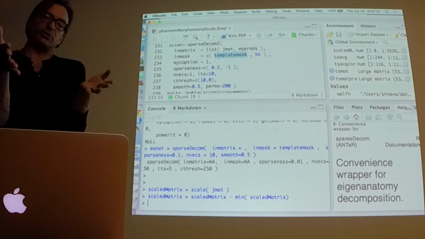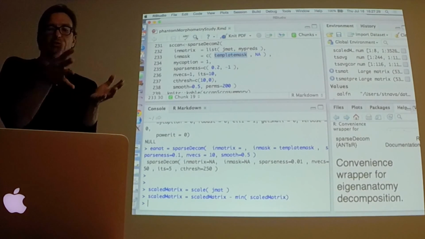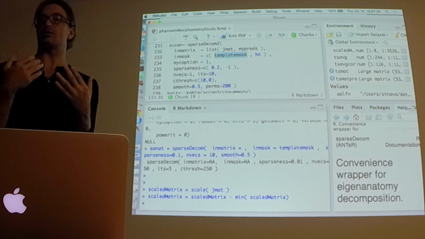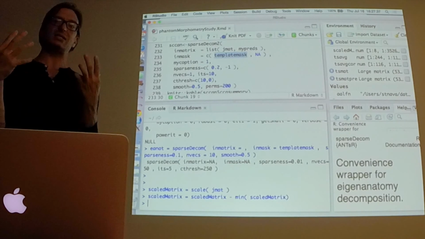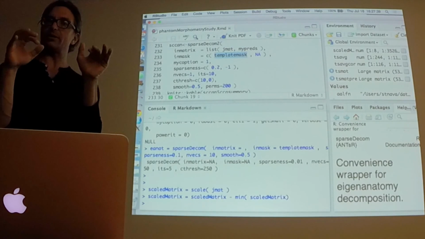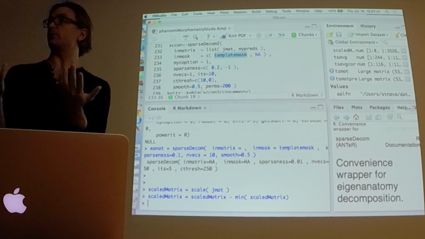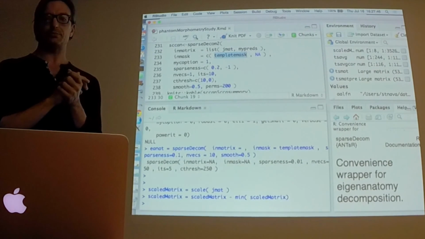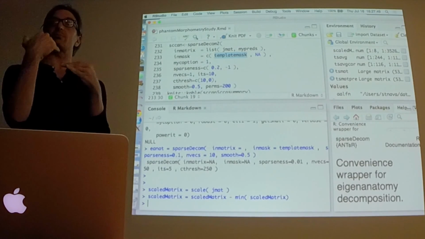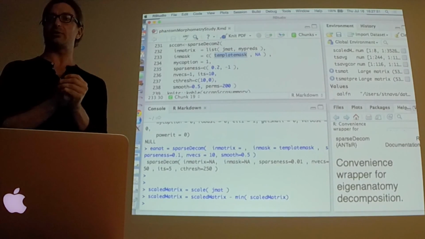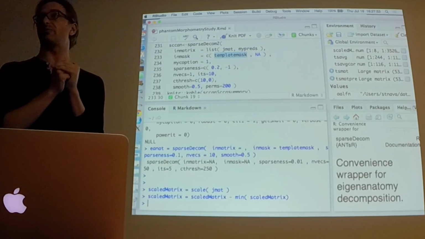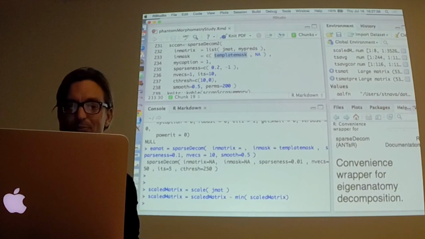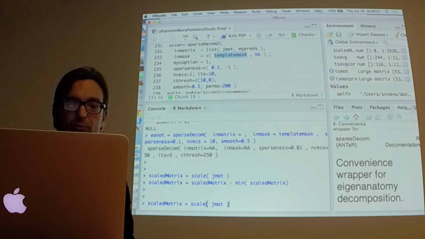Because usually you'll just scale like unit norm, zero mean, unit variance. Well, if you want your decomposition to be positive, if you want your sparse eigenvectors to be unsigned and your input data is signed, they're not going to explain much variance. You could experiment with this yourself and see this. But if you make your matrix positive and you have positive, or non-negative, eigenvectors, you can explain a lot more variance. That's the short story. So I thought this would take 5 minutes, but that's important to note for decomposition.